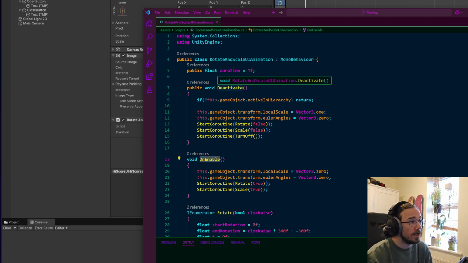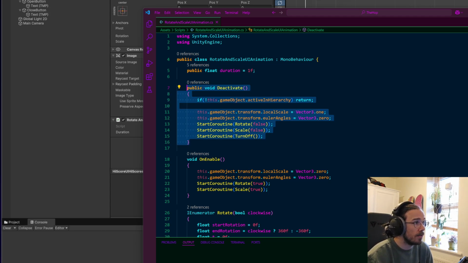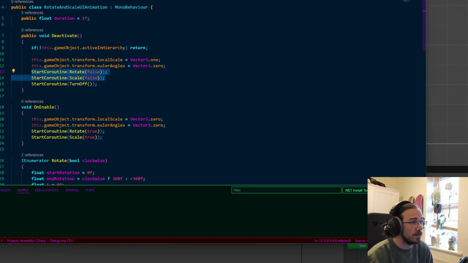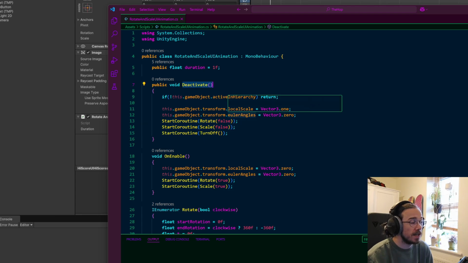The reason that we can't do the same thing here, and have this as the OnDisable method and just call gameObject.SetActive(false) when we want to do the animation, is because we'd start our coroutines of rotating and scaling and doing all the animation, and by the time these coroutines have started, we'd have got to the end of our OnDisable method and the game object would be disabled, and those coroutines would no longer be running. So if we're doing an animation which is controlled by the game object itself, we can't use the OnDisable method.